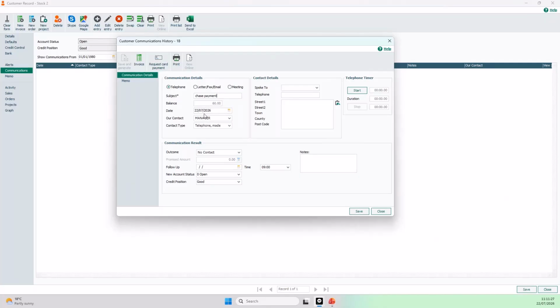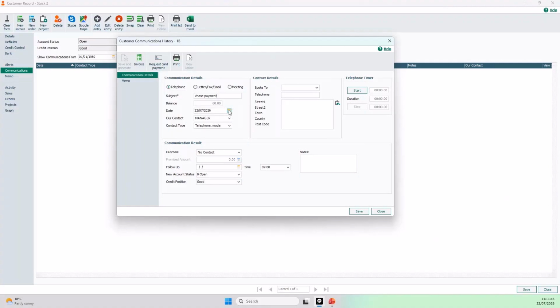It enters the date. So it picks up the date from your program date. So if you don't close out of your Sage on a night time, it might be that it's showing yesterday's date. You just need to refresh the date or just close out of Sage and reopen it. But you should really be closing out of Sage on a night time. But you can change that.